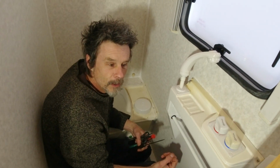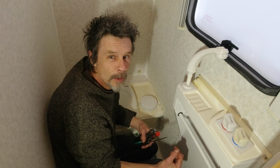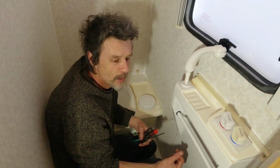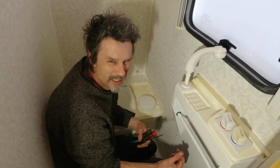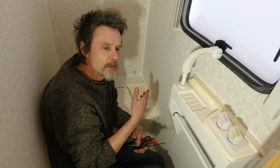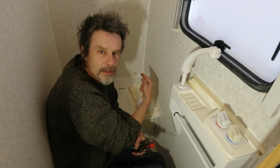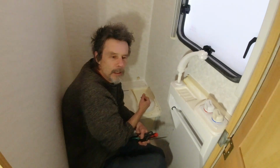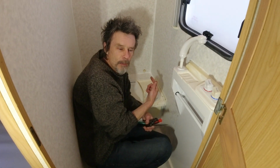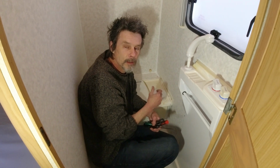So, I don't know what was wrong, but I've managed to fix this without spending 40 or 50 quid on a new pump. I did it for free. Brilliant. But what was wrong with it? Who knows? I took it all apart. I've checked all the electrics up to it. I checked the little fuse, which is where you pull out the cassette, there's a little fuse up there. I checked all that. Nothing was bad. So I had to get the pump out. When I took the pump out, the impeller seemed completely stuck, like seized. And I thought, good, that'll explain it. The pump's probably knackered.